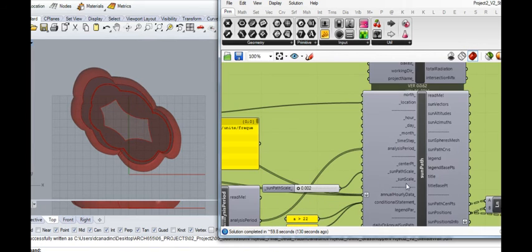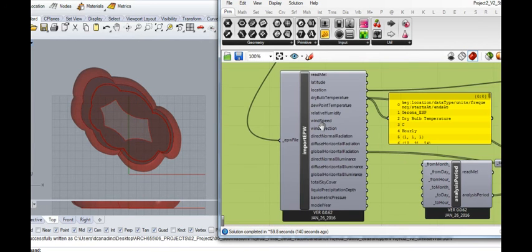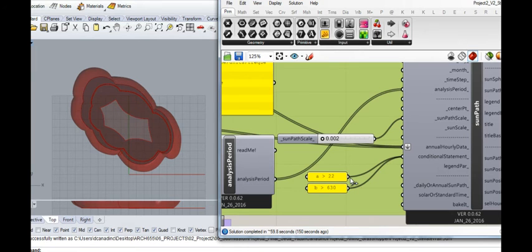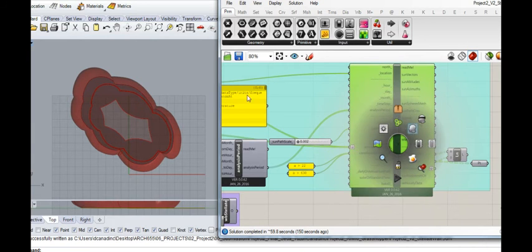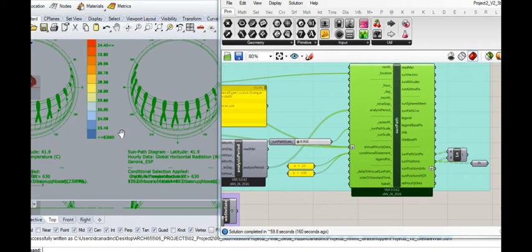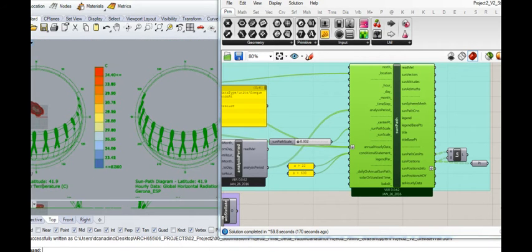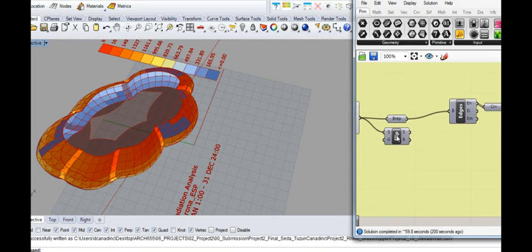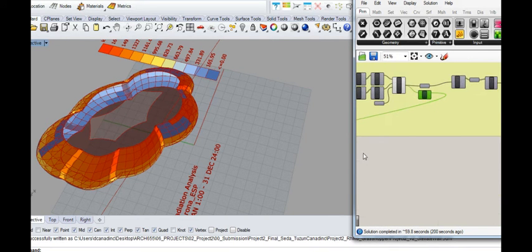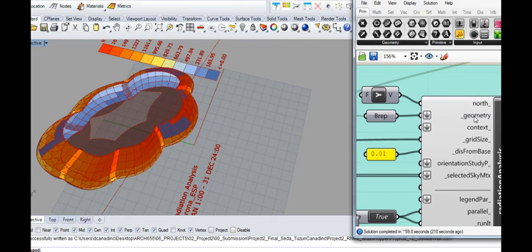And I also use SunPath. For the SunPath, I define a conditional statement for dry bulb temperature and radiation. When we look at the SunPath, we can see this is the dry bulb temperature and this is the global horizontal radiation. At first it was not like this because the normals of this skin were not correct. So I have to flip it and then use this flipped one as geometry.